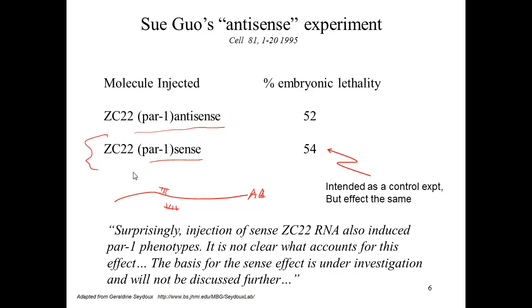But she observed something quite surprising. She found that the proposed negative control had just as big an effect on the organism's ability to survive as the antisense gene. So this was very curious. She thought she was inhibiting this gene. If this had been 0, she would have suspected nothing. But the antisense and the sense gave the same result.